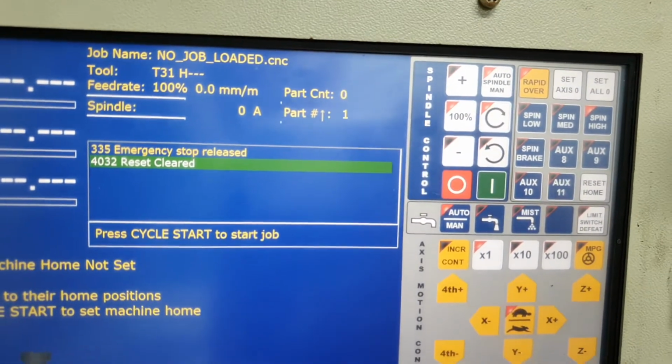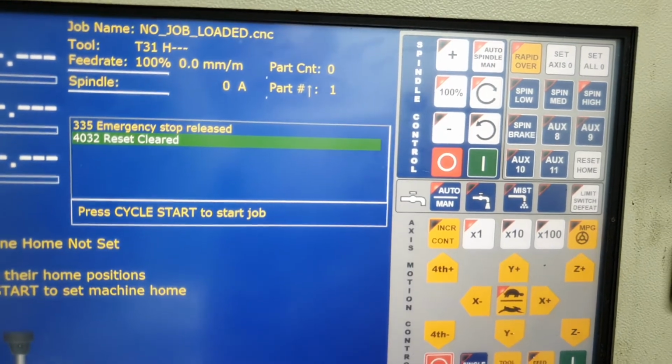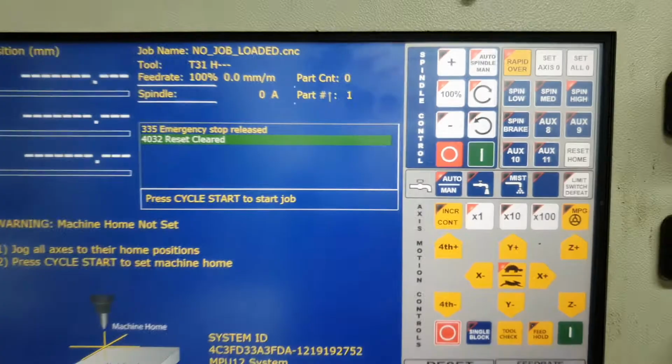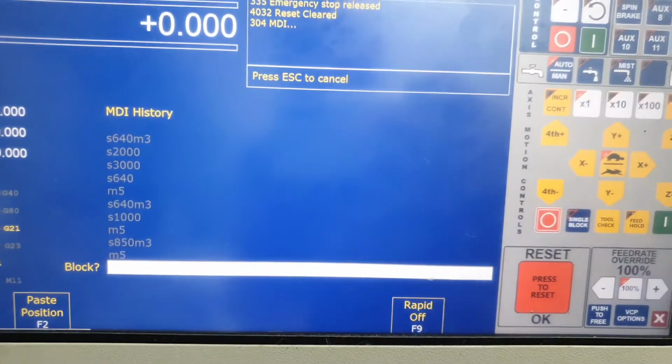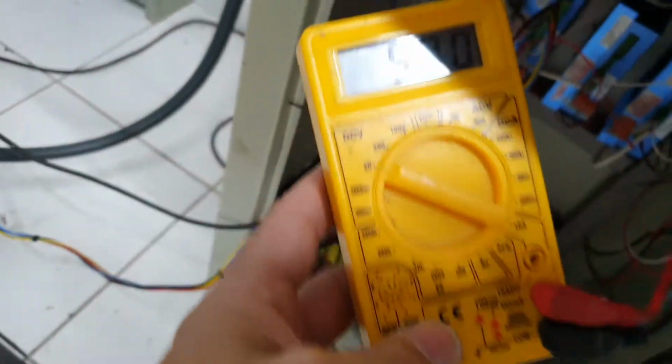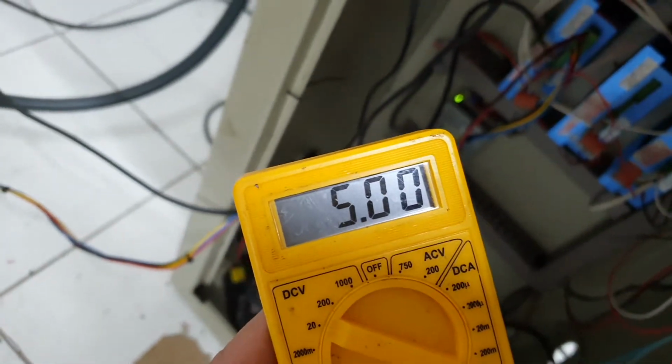I will start the spindle at 500, yes, 500 RPM. Just a sec. So MDI, S500 M3. Okay. Enter. Cycle start. And everything is fine. 5 volts.